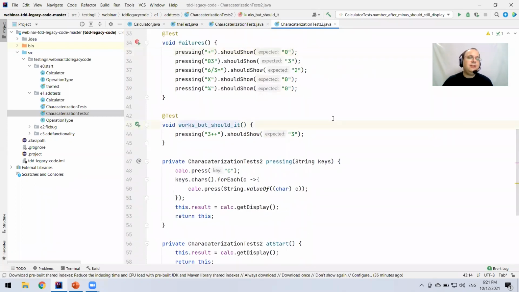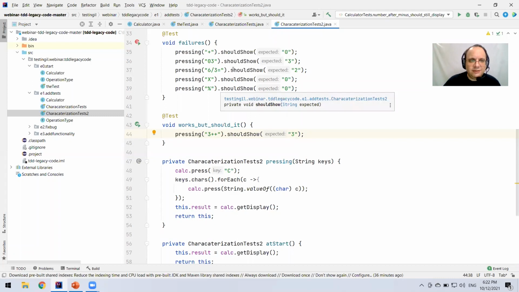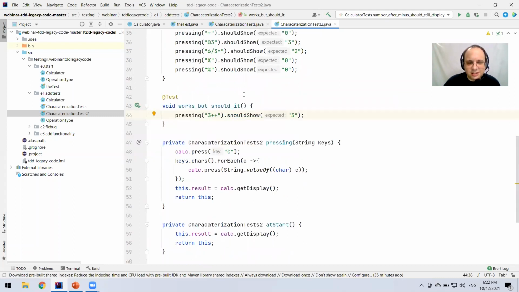I found out there are things that do happen, like pressing 3 plus and plus actually returns 3. And I was asking, well, should it actually work like that? It does now, but this is something that I can discuss in terms of requirement and behavior design if I actually want that. But I collected these kinds of things. Obviously, this doesn't work.